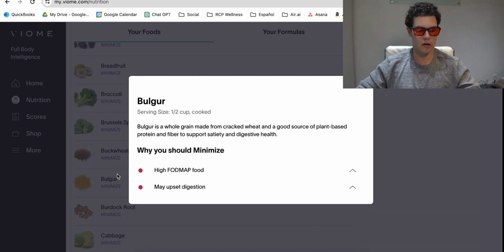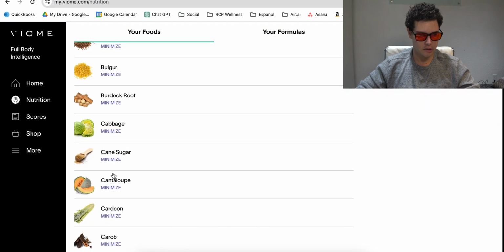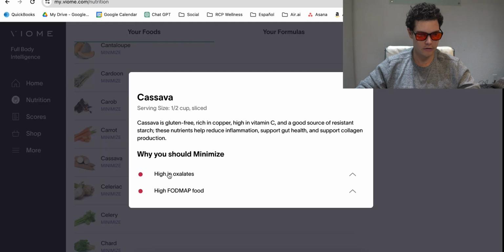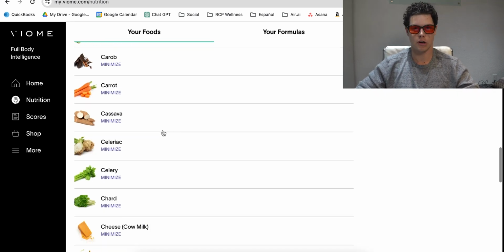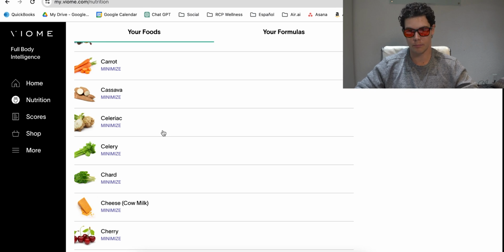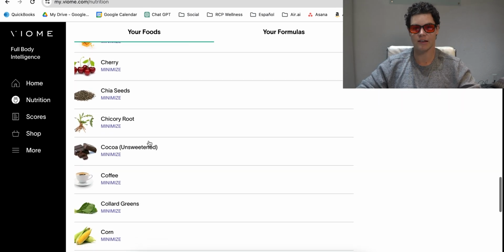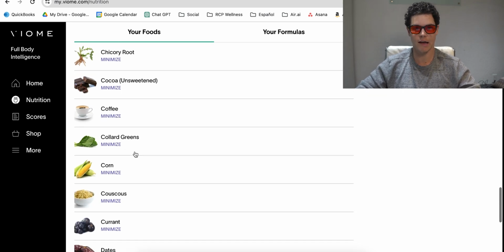I also see on some of these foods that you want to avoid them due to the presence of oxalates. Let's see, some of them just say presence of oxalates, right? High in oxalates right here, which according to my gut is just not ideal. Also foods listed on minimize are ones that have a poor blood sugar response or may just upset digestion. So these ones are tailored specifically to me. That's cool. I like that.